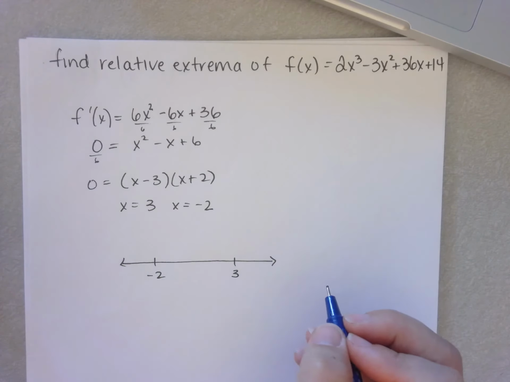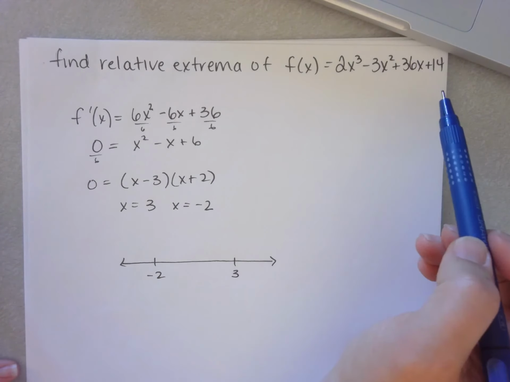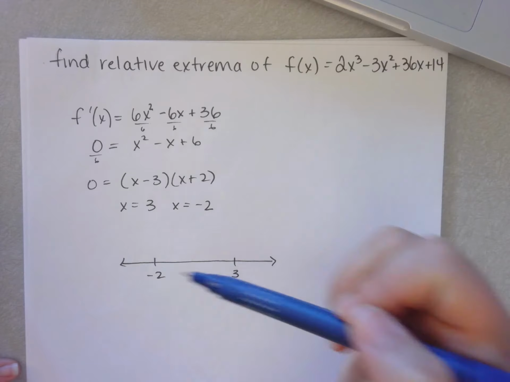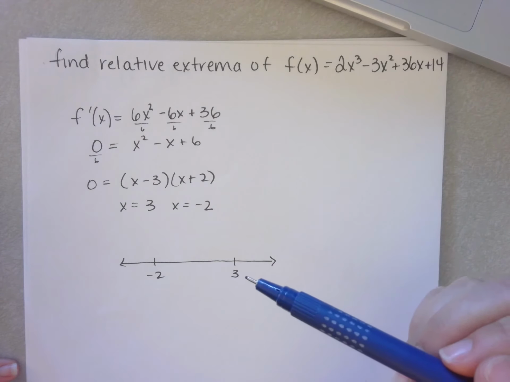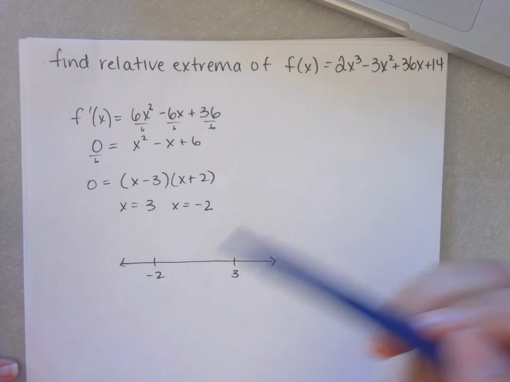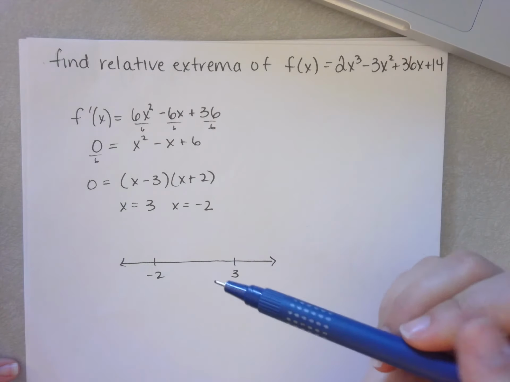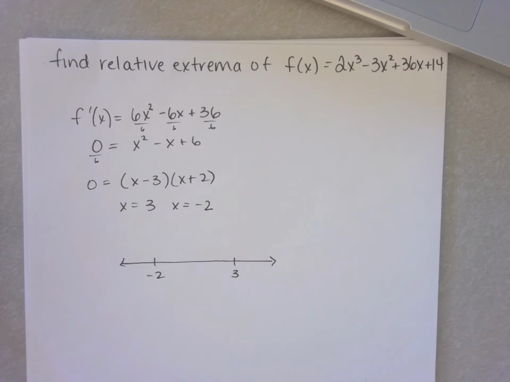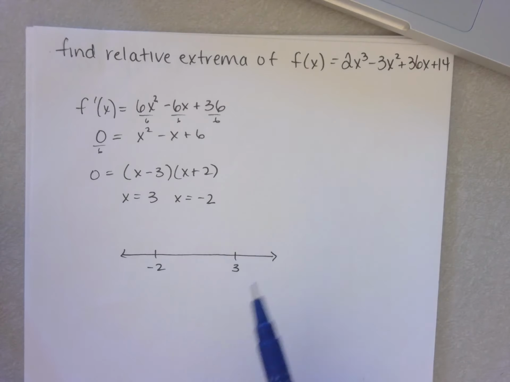So this f is a polynomial function that doesn't have any domain restrictions on it. So I know that if it changed signs at negative 2 and 3, it will be a min or a max, because there are times when my critical numbers result in a place where my original function is undefined, and in that case, my function isn't continuous there. So even if it would change signs there, it wouldn't be a min or a max. We'll come across one of those later. But for right now, we just know that it'll be continuous everywhere.